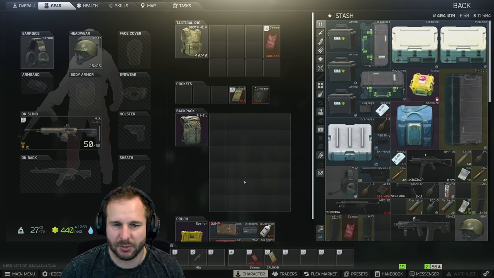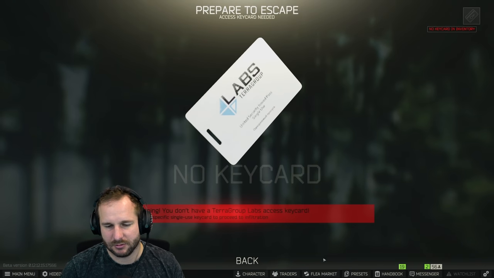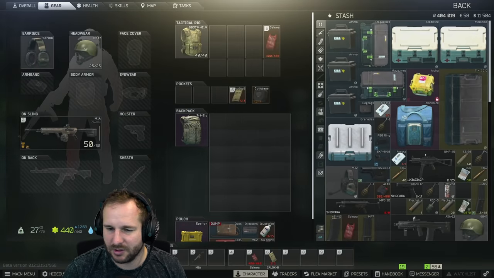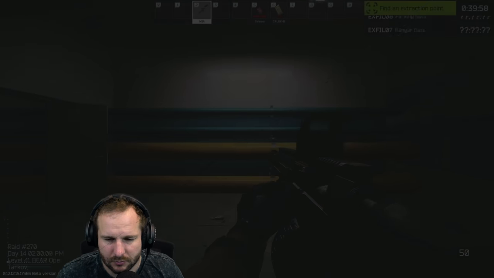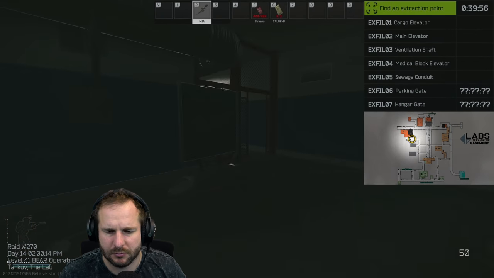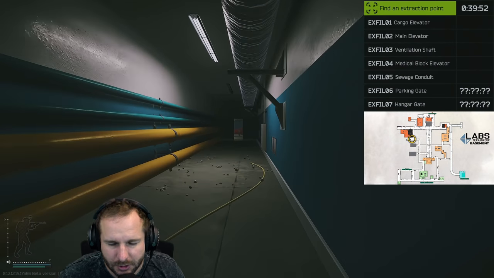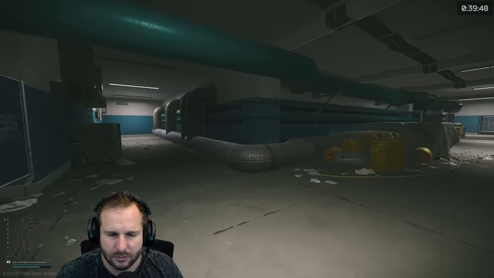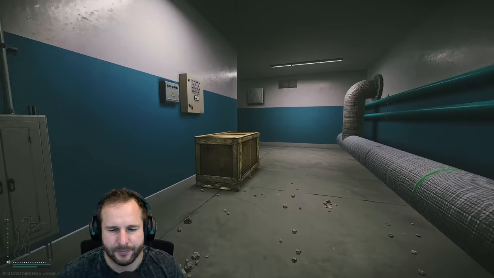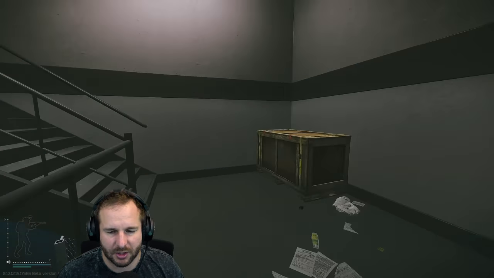All right, labs. Here we go. Big dubs. Need a lab key card. I think we should just pistol run it. If we die this time, we're just going to do a pistol run. What am I doing? Where am I going? I don't think we're gonna get over the black.